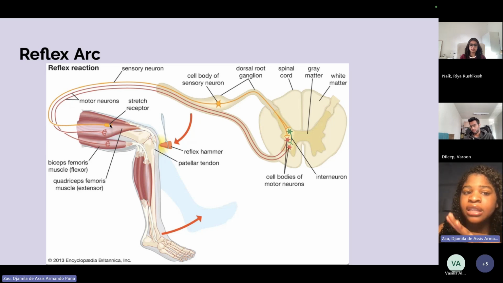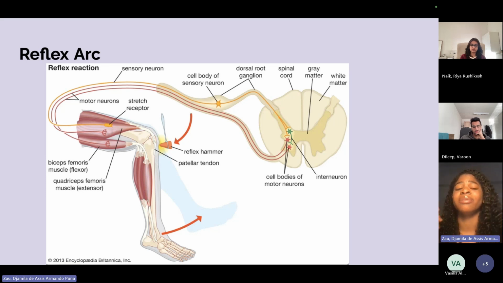Basically it's like this: I'm stretching a lot, and this is going to cause me harm, so pass on the information. Your interneuron is going to say, hey, motor neuron, there's a lot of stretching happening in that muscle, I need you to pull it back. The motor neuron says, okay, we need to pull back that muscle. So now the biceps femoris and quadriceps femoris are going to contract, because we want to get away from the source of pain. This is known as a reflex arc. Instead of the information going all the way to your brain, which is usually what happens, the synapses are communicating just in the spinal cord, and this is why it happens instantly.